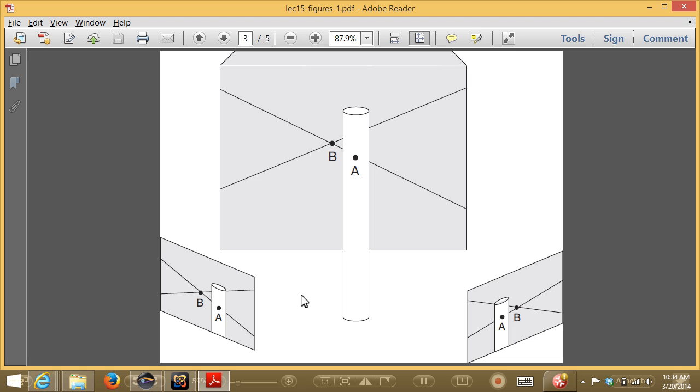So for example, here I've got this thin pole in front of a wall. From the left-hand camera, the pole is to the right of this cross point, and from the right-hand camera, the pole is to the left of the cross point. And this is sometimes called the double nail illusion. So basically, if you take your two fingers and you hold them out in front of your face like this, and you alternate your eyes, if you do it the right way, you blink in one direction, and the far finger is to the left, and you blink in the other direction, the far finger is to the right, right?